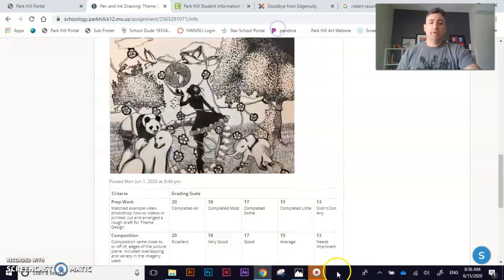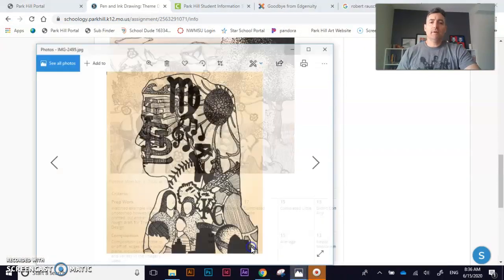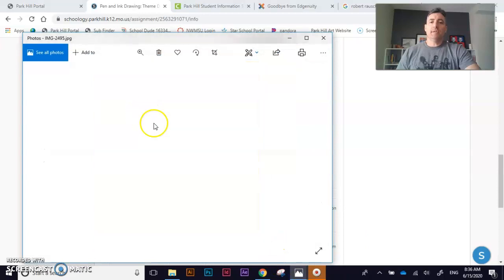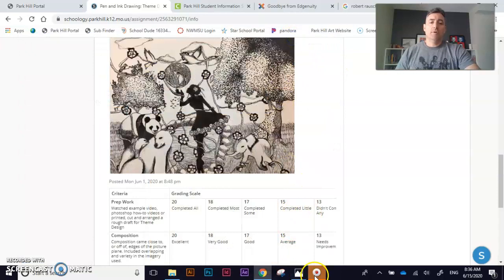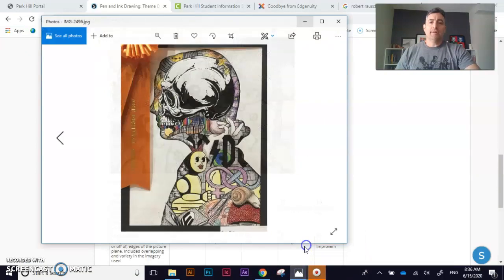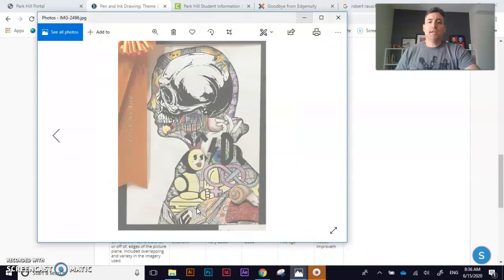So there's an example here and a couple of other examples. You can pick out some of the important symbolism, like the musical notes, some images of family, Kansas City, sports, books, whatever you're into. You can create a complex collage image of those things and keep it unified within the profile view that you're using as the subject. All right, one more example.